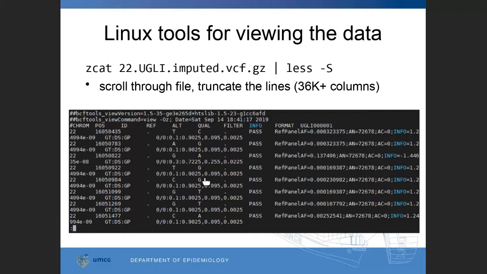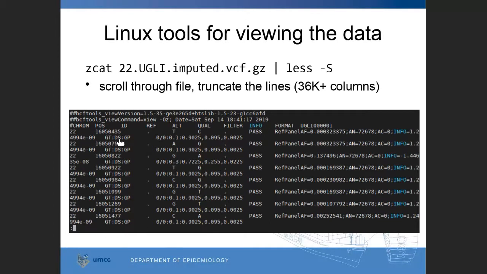So if that's far away from this particular SNP, then the LD is low, and then the imputation quality is also low. So the stronger the linkage disequilibrium, the higher the imputation quality or info score.